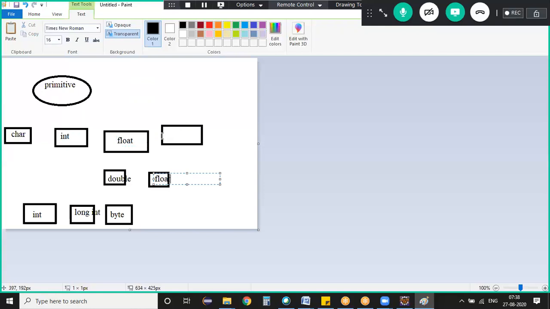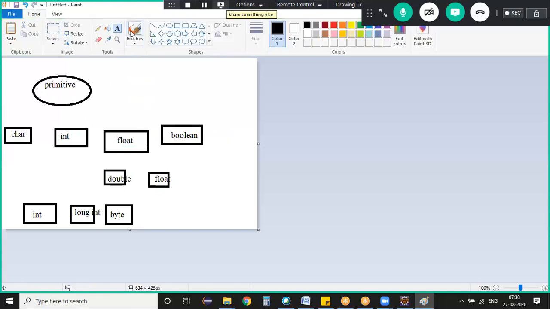And finally, the last one I missed out is Boolean. So the primitive data type was categorized in this way. Initially it was split into four different types. Again, the float is subcategorized into two types, and the integer is subcategorized into three different types.